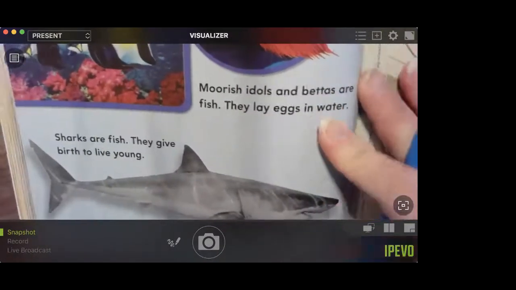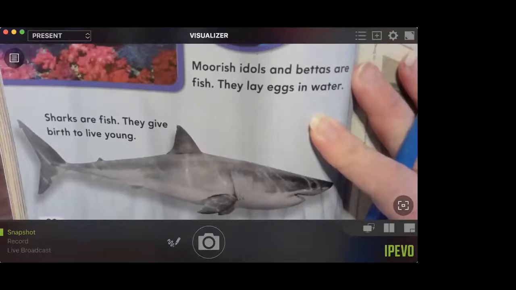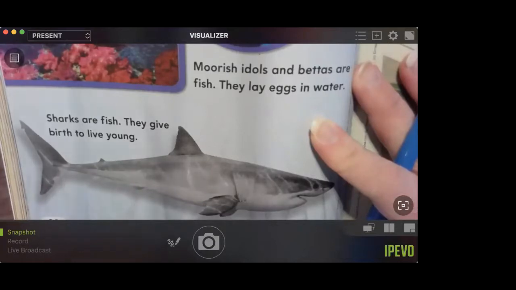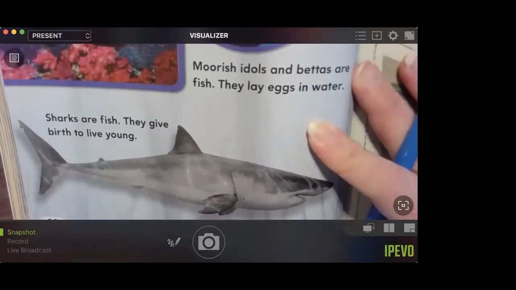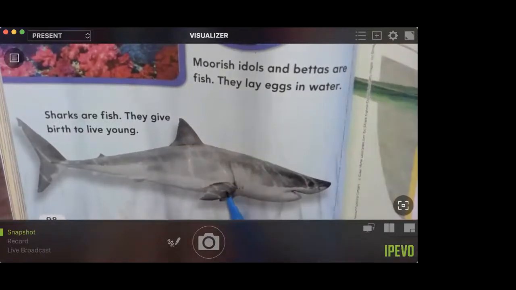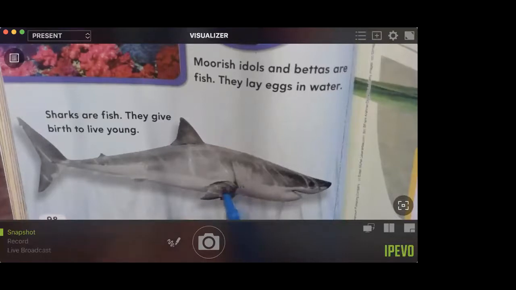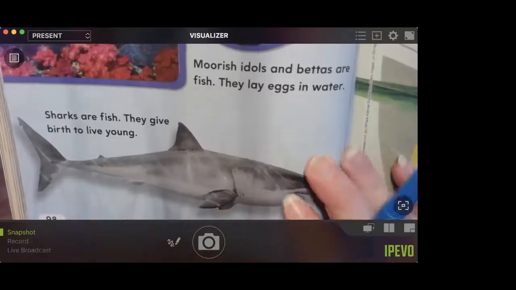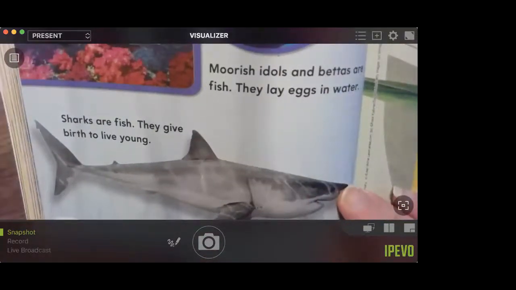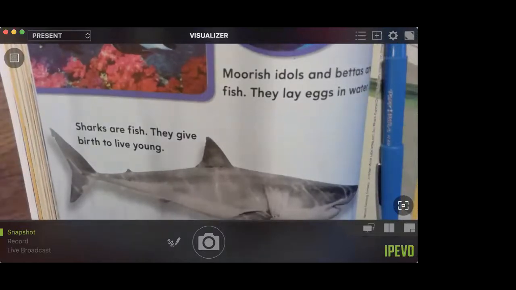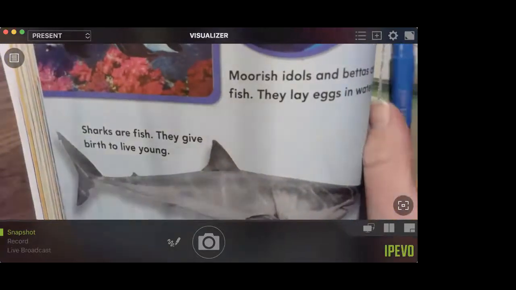So a dolphin is a mammal because it has a little bit of hair, but it also gets its air from land. It has to come up every so many minutes to breathe, and they give live birth. A shark is a fish, and it gives live birth, but it doesn't have to come up for air. It lives underwater all the time. So it's kind of cool. It can be confusing. See, that's why people get insects and mammals and amphibians, and reptiles confused, because there's always different animals that are the exception to that family.